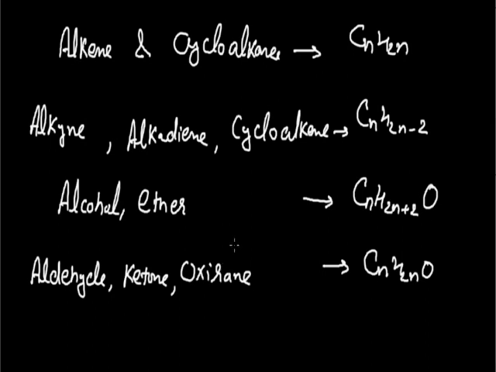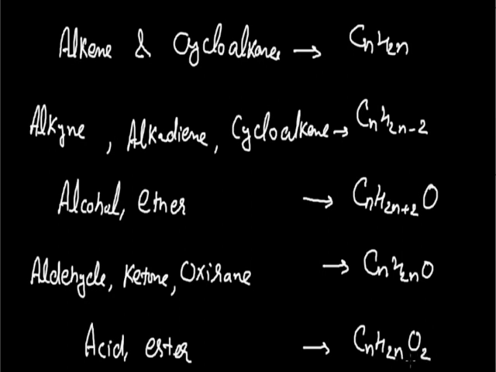If with the help of a molecular formula I can write the structure of an aldehyde, then it is confirmed that by this molecular formula we can also arrange it in the form of ketone and oxirane, and these three structures will be termed functional group isomers. The last category is acid and ester. They will always show functional group isomerism because they always follow the same molecular formula, CnH2nO2. So these compounds will show functional group isomers. Later on we will be discussing the fourth and fifth categories of structural isomers, that is metamerism and tautomerism.